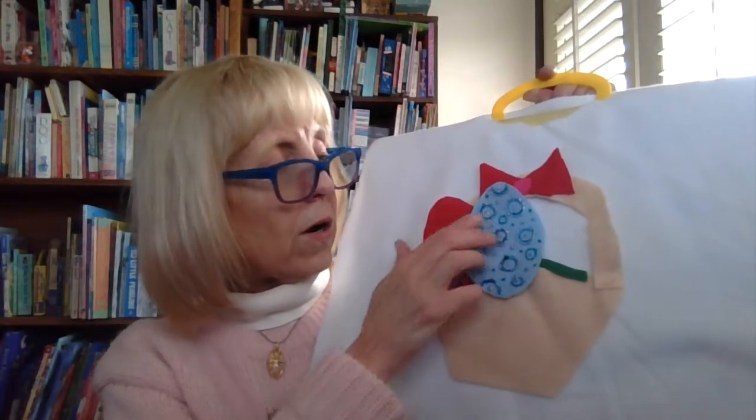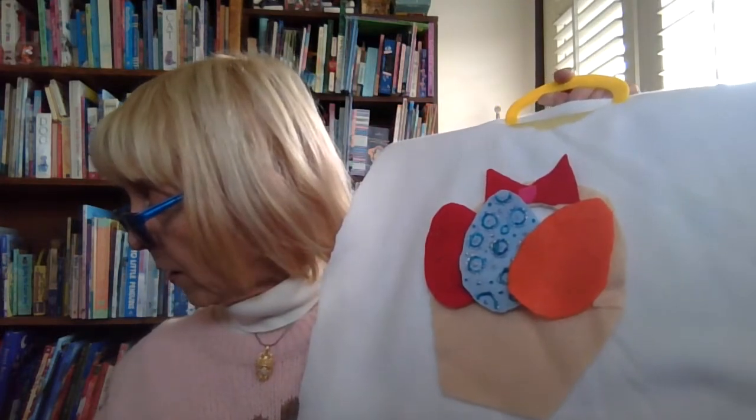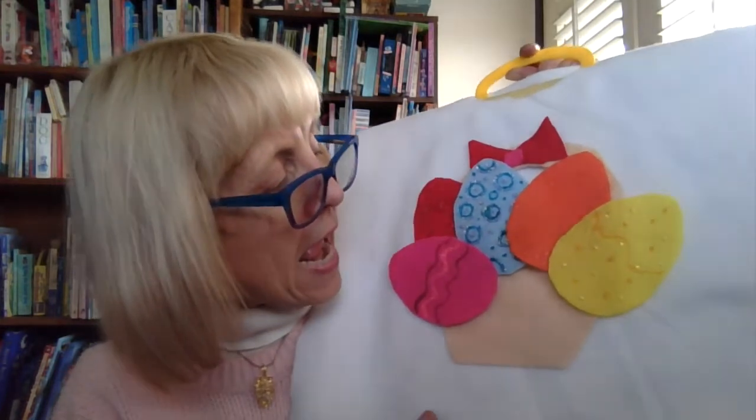There's one by the gate. Oh, there's one. And one by the door. There's one on the path. Will I find some more? There's one on the bench and one in the grass. So many eggs for me. Let's count them.